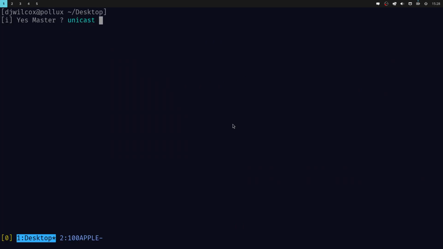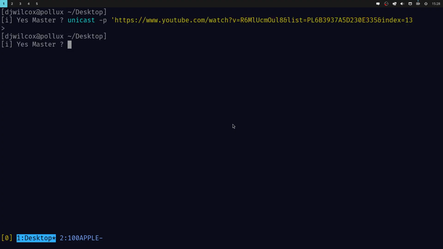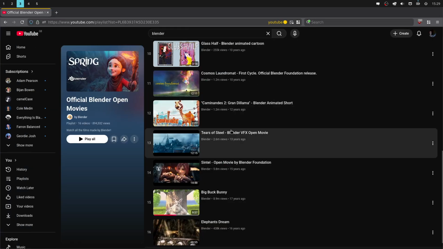So unicast -P for playlist 30. Okay, got that. So in VLC, I'm going to be in the playlist section, click the unicast.m3u. That opens up and shows you the IP and the port. So loading playlist, fetching. It's fetching the URL. You can see it says stream ready, and let's just confirm which one I selected.